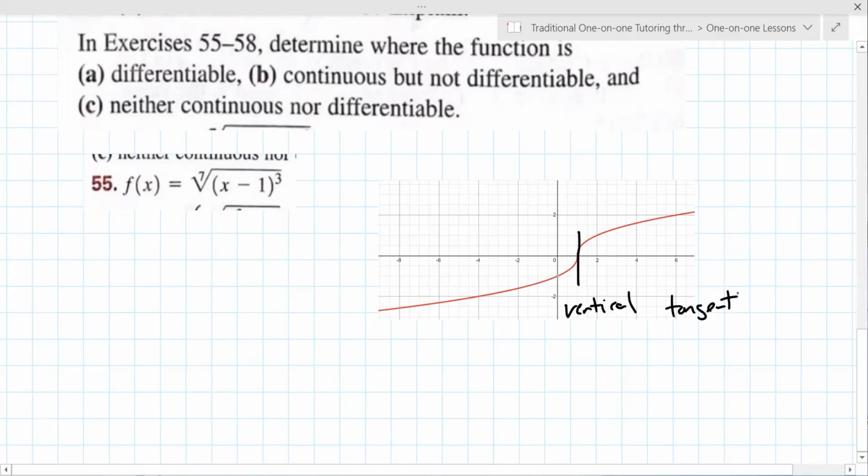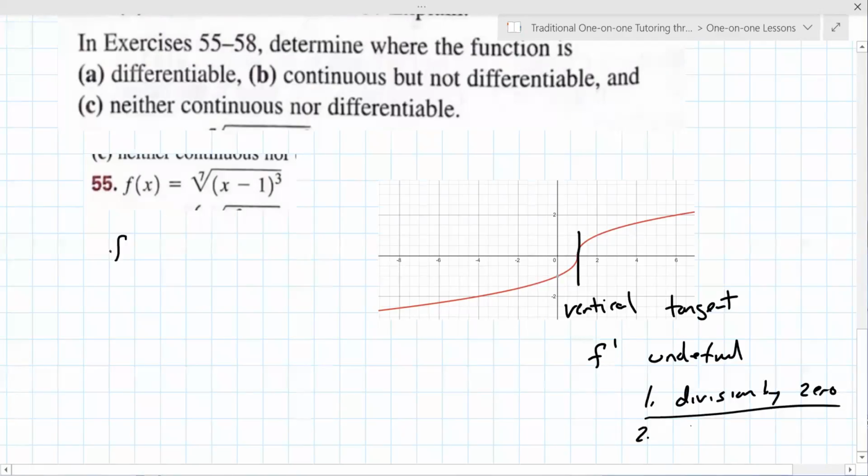But sometimes seeing the graph at first helps you to understand what you're looking for. So essentially, you're looking for where the derivative is undefined. So undefined, there are two possibilities: division by 0, which is the main one you're looking for, and the other one is square roots of negatives.